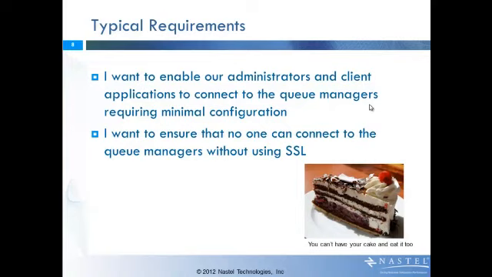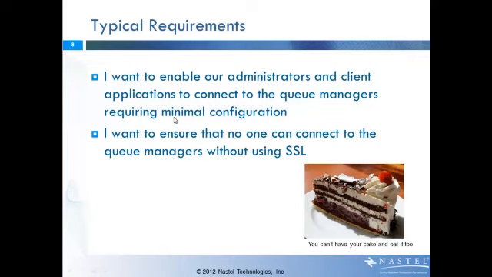Well, those two requirements kind of go against each other, right? And it goes like the old saying, right? You can't have your cake and eat it too, which I actually didn't understand originally. I always thought, well, if you don't have a cake, how could you eat it? But what it really means is, if you have your cake, which means you eat your cake, you can't eat your cake and still have it, right? If you eat it, you don't have it anymore. So that's what it's talking about here. We're saying the same thing. We can't be secure and lock everything down and at the same time require the minimal amount of configuration.